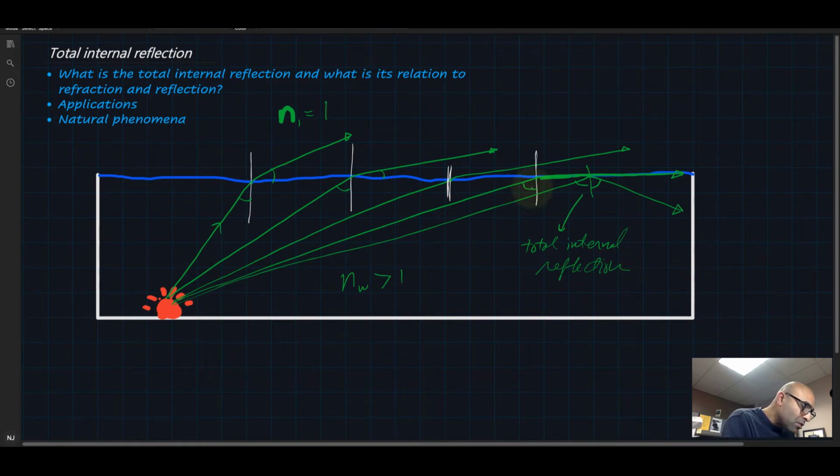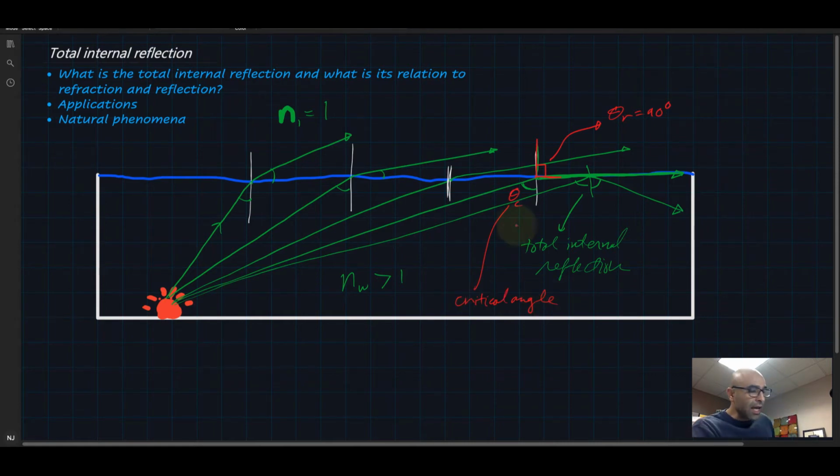But this ray that is just before the ray that makes total internal reflection falls at an angle that makes the refracted ray just go along the interface like that. So if we calculate the refraction angle here, this is the normal, and this is where the ray went. So the angle of refraction here, theta refraction, is equal to 90 degrees. This angle of incidence that has an angle of refraction equal to 90 degrees is called theta C, known as the critical angle.